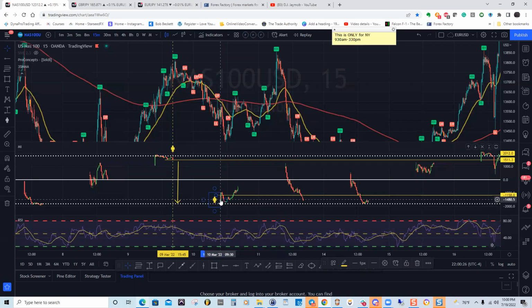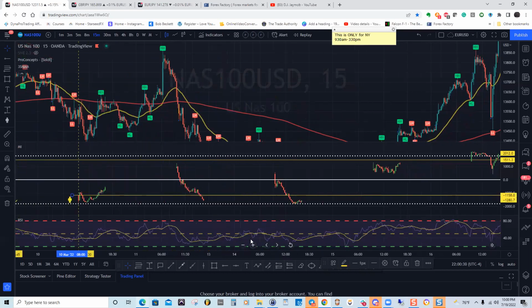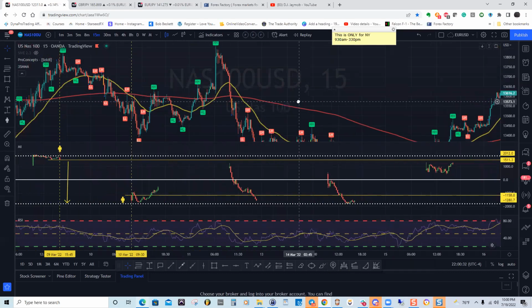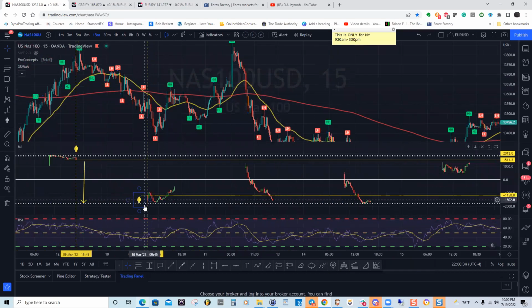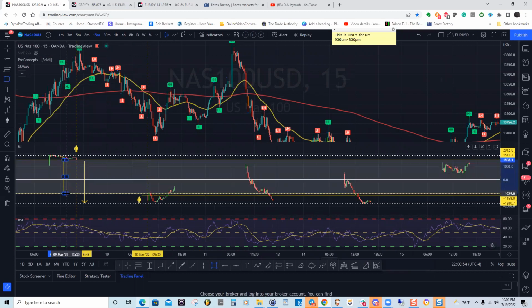So what happened here? It shot down to 1800. See where we tested 1800, and then it shot back up, shot back down, and then it's filling this gap here. Somebody said, "What about this gap? You've got to fill it up." Well, here's the gap right here, where it closed to where it opened right there. That's a gap right there, right?